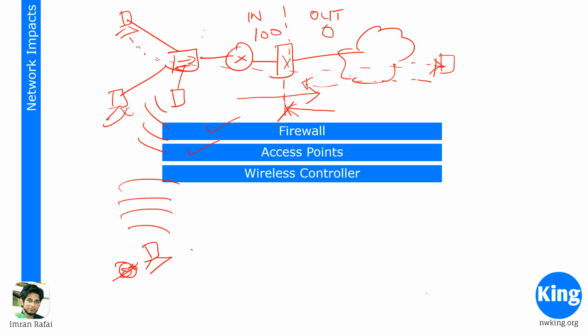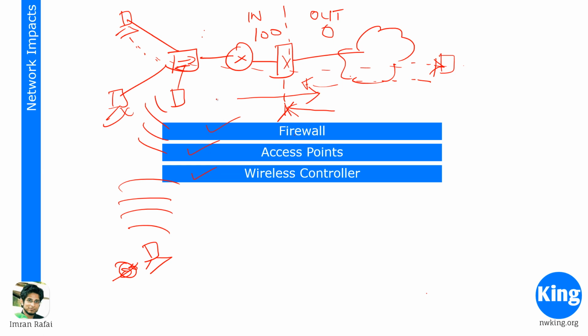Now, what's a wireless controller? Let's say you have hundreds of these access points in your organization. If you're talking about regular home-based access points or wireless routers that you have in your house, you go configure your SSID and all your passwords individually on those machines. But in a big organization, that's not practical, because you might have hundreds of those devices, and if your password gets compromised and you want to change that password, it's not practical to go to hundreds of those devices and change those passwords. You would do about 5 of them and you'll be tired.